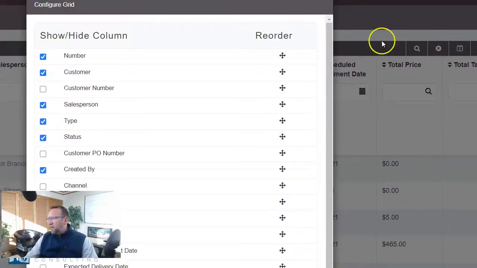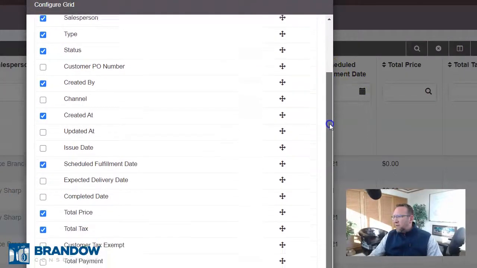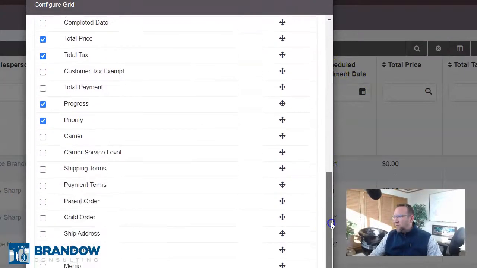You can select which columns you want to see by checking or unchecking these boxes. So definitely take a look at that if you want to change the screen.